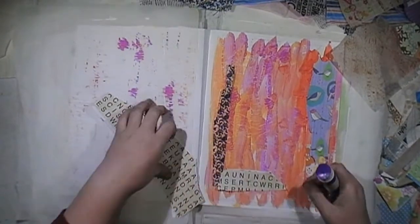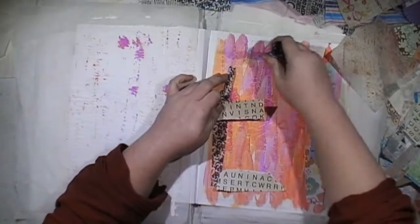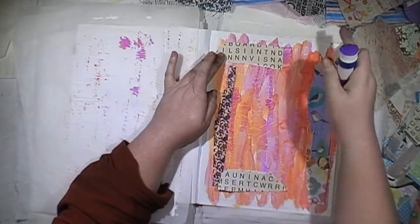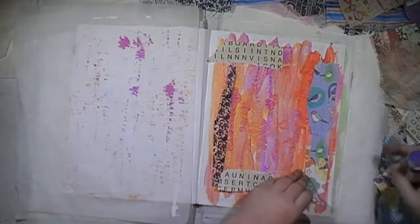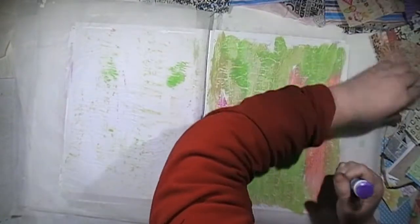I don't even know what I'm doing with this. I'm actually not thinking. I'm quite tired tonight. This is probably a good time to do this. I will come back and do some more on each page if I have time, but we'll see what time allows. This will look really cool.